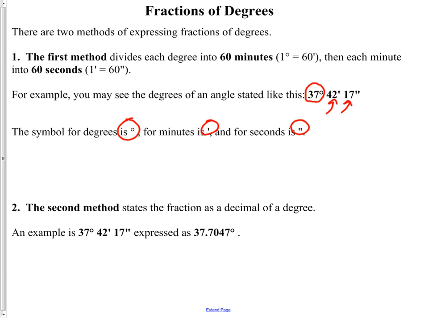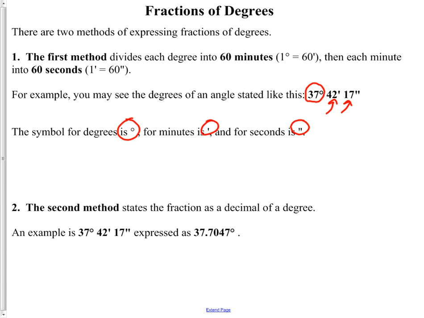All right, I want you to think about that in terms of a time. That's sort of like saying 37 hours, 42 minutes, and 17 seconds. Do you see what I'm saying? They're getting to be smaller and smaller and smaller amounts that you'd move, so to speak. That's in time. This is in degrees, which is a little bit different.